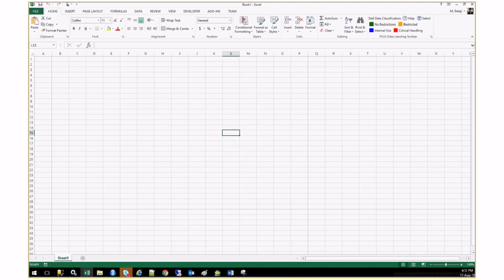Coming back to the function. Basically, a function is just a set of programs. In a program, whatever I want to process with the data, I get as an input. So let's say SUM is a function, and I have variable A and variable B. Variable A is 10 and variable B is 20. If I do a sum of these two, it will produce 10 plus 20, so 30 is the result.